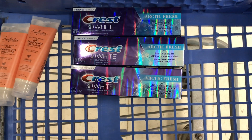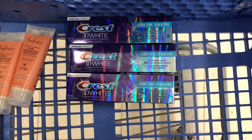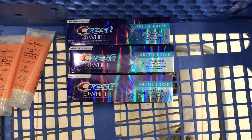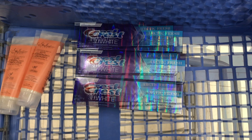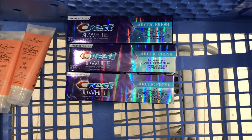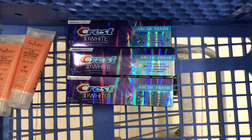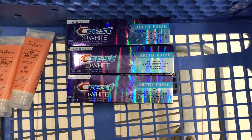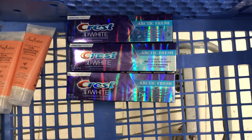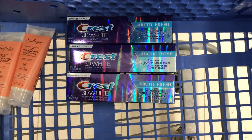I also went ahead and picked up three of these Crest 3D Whites. They're currently on promotion along with other items — just check your app and in store to see which items qualify. These are on promotion for spend $10, get a $5 register reward. I picked up a total of three at $4 each, bringing me to $12. I'll be using a $5 off of three digital. I also get back $5 in register rewards for purchasing at least $10 worth, making the final cost just $2 for all three.